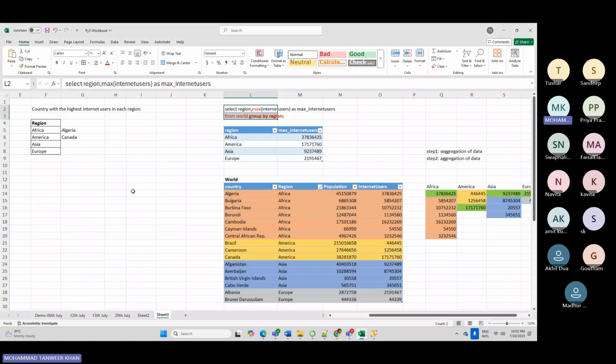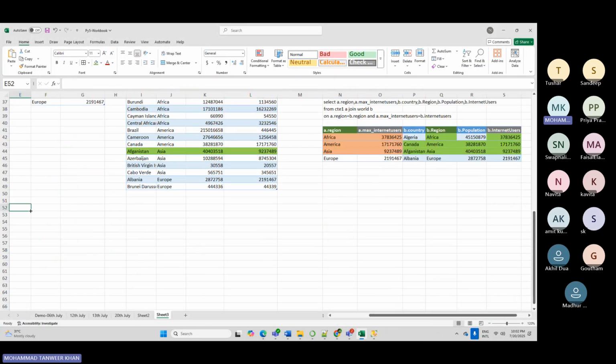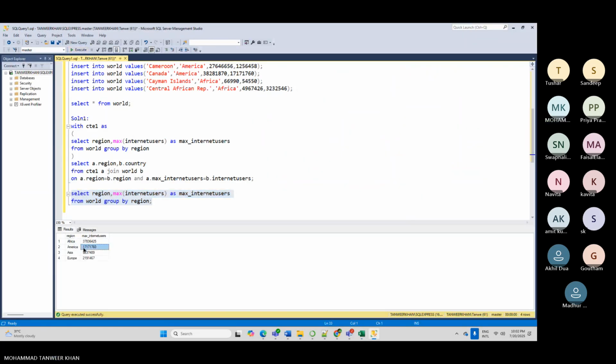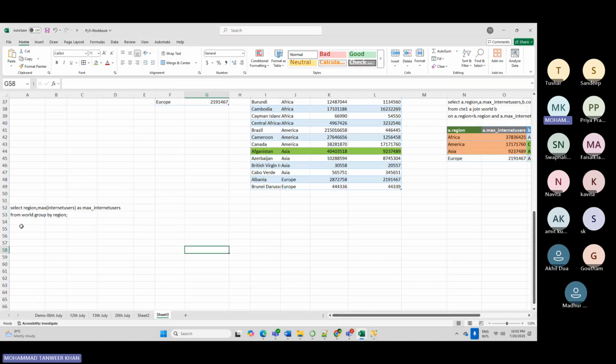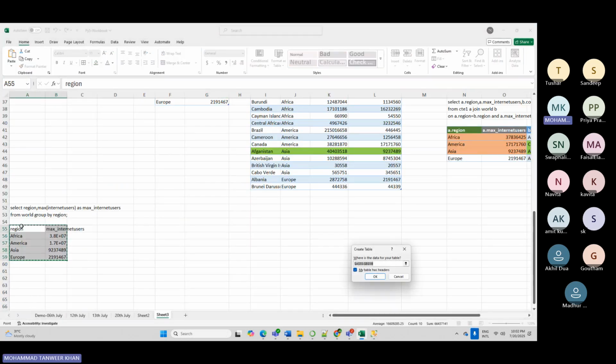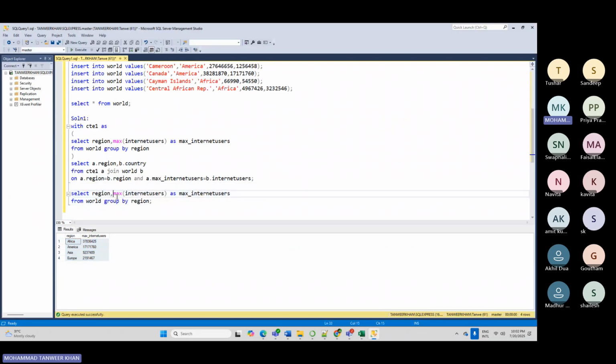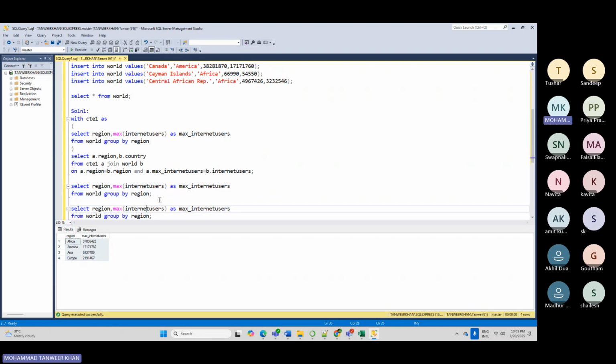Kavita asked, Tanvir, when you executed this query, you are showing the maximum internet users for each and every region. Now as per the question we need country as well, right? So it means for each and every region we have to display the country which has this maximum internet users. So why not directly write country in this query, right? Okay, good solution, a good approach. So she's asking me to just write country here and I will get country.